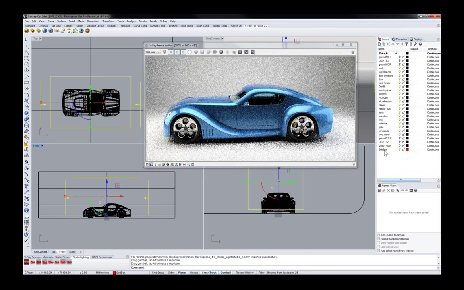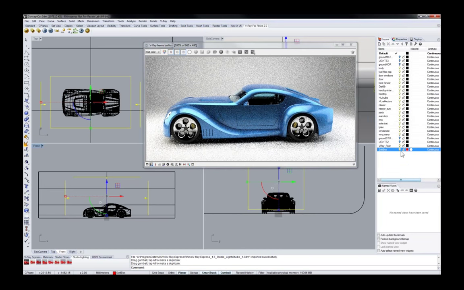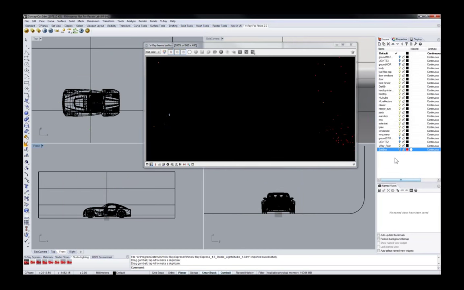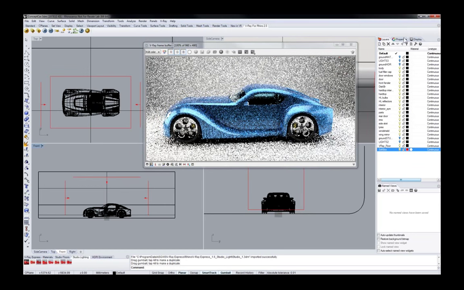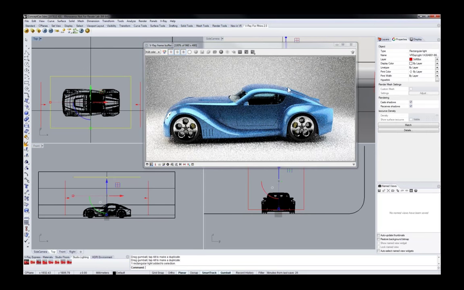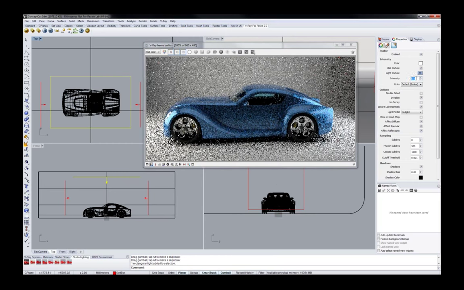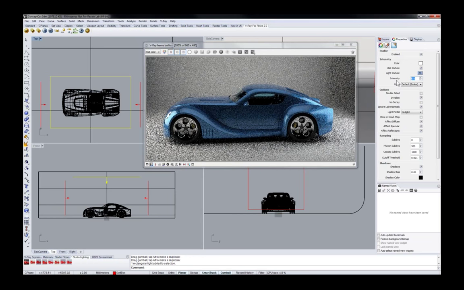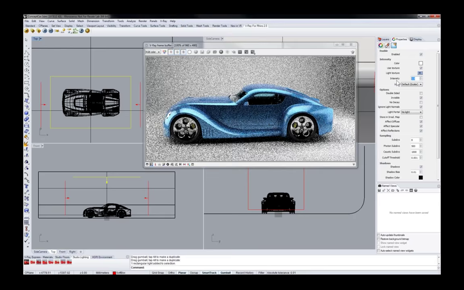Again, this light setup, the softbox, is a separate layer which I can turn off. There we go, or turn it back on. So it's really fun. So these are 3 area lights. I can pick any of these and just start tweaking. There we go. Now this one was 6, so let's put it back. And you can see that it's extremely easy.